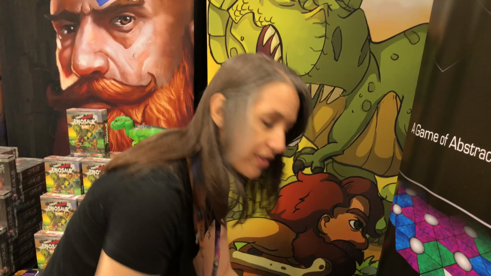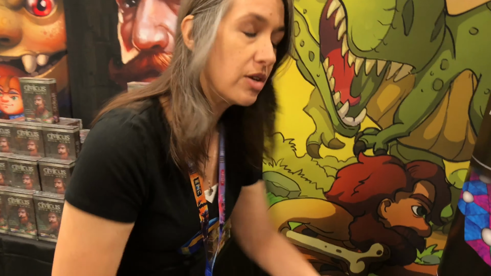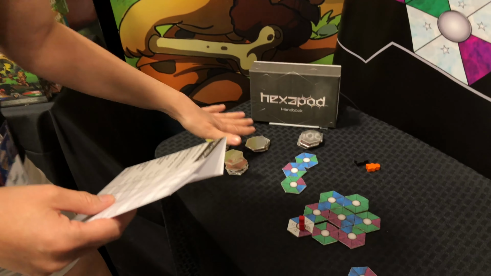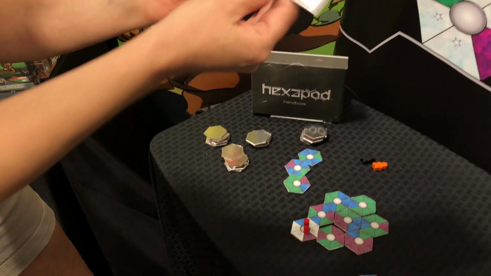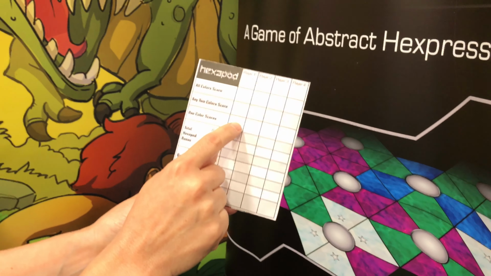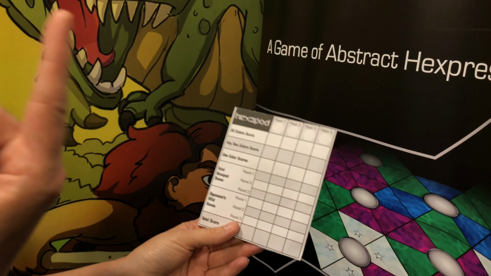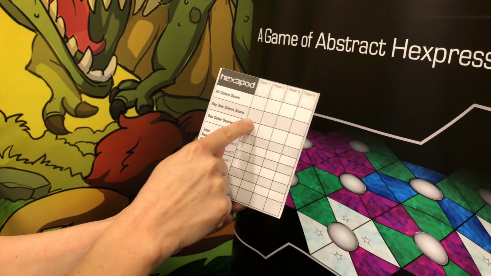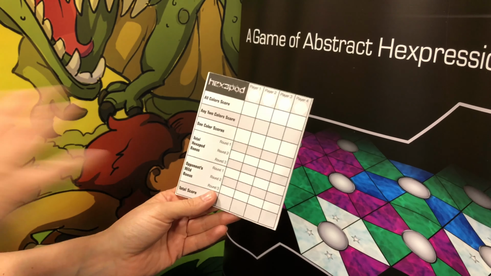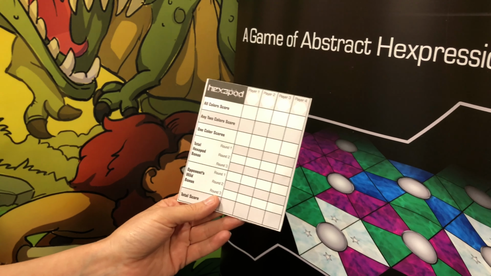And you play in 3 rounds. You play either until one player places all 6 of their pawns, or you run out of tiles. And you score in 3 rounds. One round you choose to score on 1 of the colors. Another round you choose to score on 2 of the colors. And another round you score on all 3 colors added up.